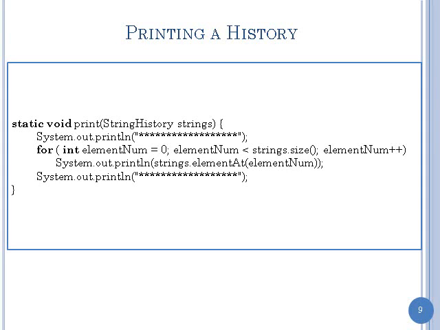And by the way, why do you think I call it a history? I didn't call it a string list. I call it a string history. My methods were size, add, and get, right? So why did I call it a string history? As the class name, I mean, yeah, but why history? Why the word history?